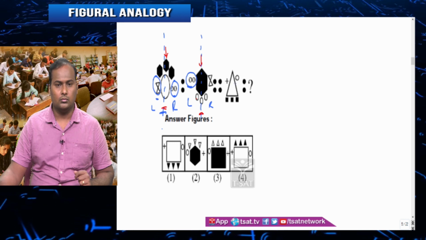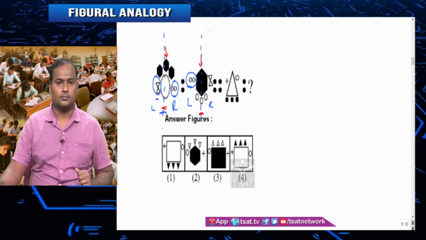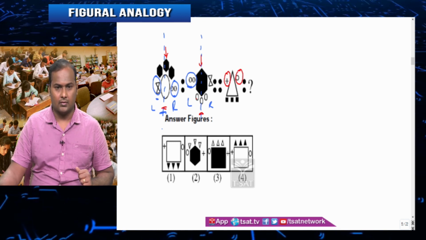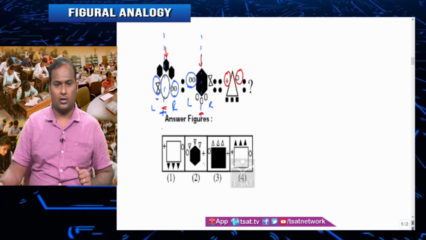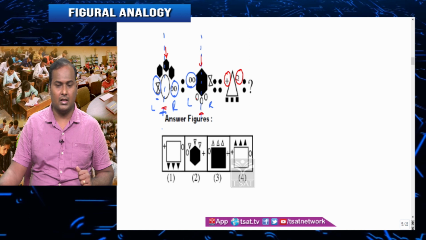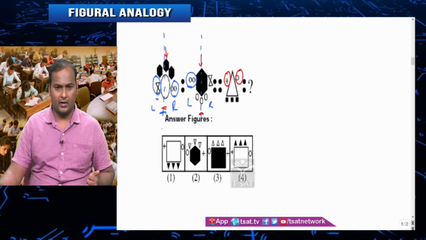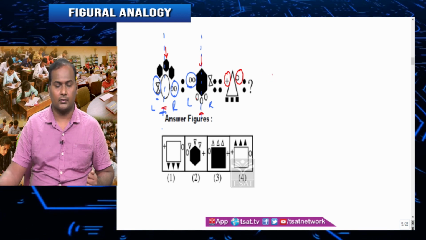So, now what do we have to do? First of all, change the positions regarding this triangle, that is, with respect to the plus sign and circle. Now, they will change their positions. So, look at the options. In which option is the circle on the left side and the plus sign on the right side? Yes or no? Because they are changing their positions in the next figure.